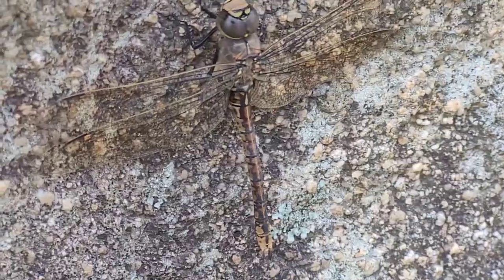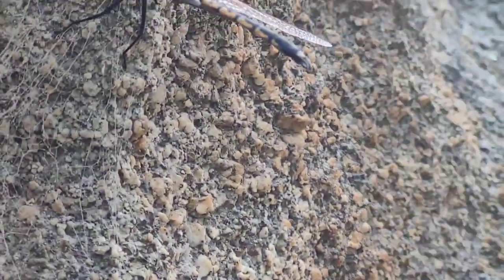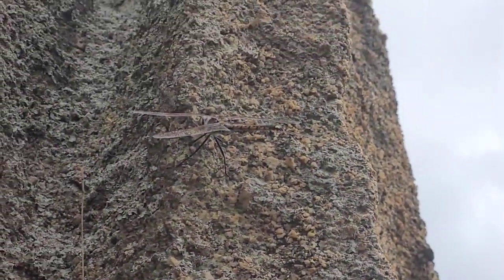Okay, so this one has dragonflies on. And I do like dragonflies. This is the larger species. I'm going to look up and see what species that is because I have a dragonfly book at home. Dragonflies just fascinate me. And these are just sheltering from the wind. So we have another one up there. Another one up there. So it looks like these three specimens are actually the same species. And there was another one, I think it flew away. My wife must have scared it off. So there's only two now. But they have yellow on the side.